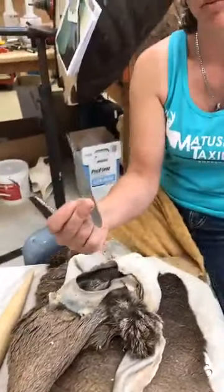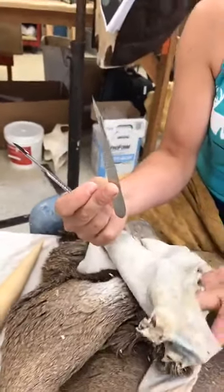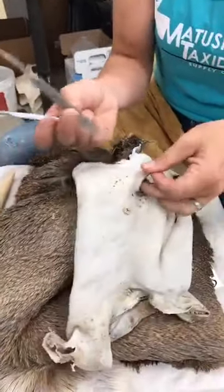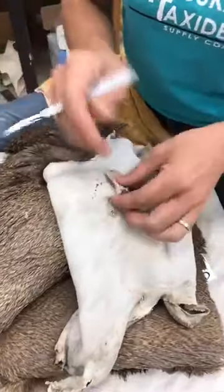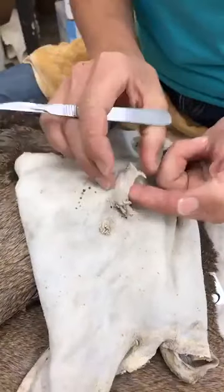Some people like the number 11 scalpels. These can be handy when you're doing certain areas, such as on the eyes. So this eye here has been split. It's been split pretty far. Like I said, we do a lot of the prepping before we send to the tannery. So it's gone all the way down.